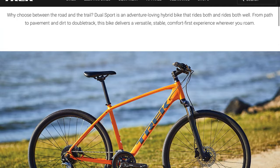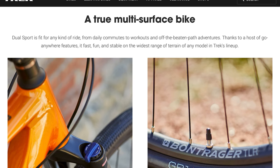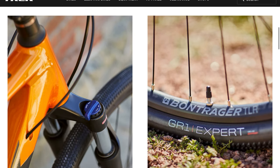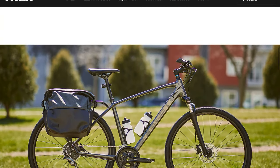The Trek Dual Sport series is Trek's kind of all-purpose, all-terrain commuter bike slash comfort speed-goer. By far the most popular model for that price range is the Trek Marlin, but many people want faster rolling commuting with less mountain biking, and that's where the Trek Dual Sport comes in. Trek also has the FX series, but that is too much commuter, too much speed, and not enough comfort and usability.